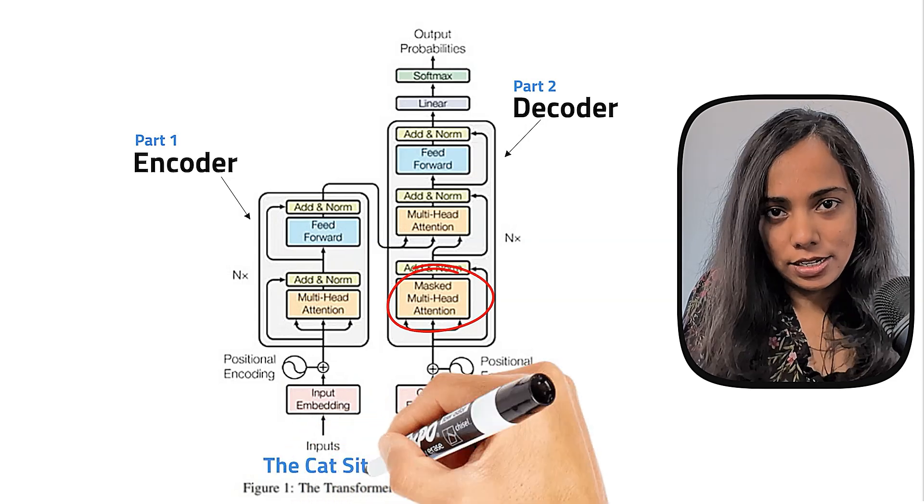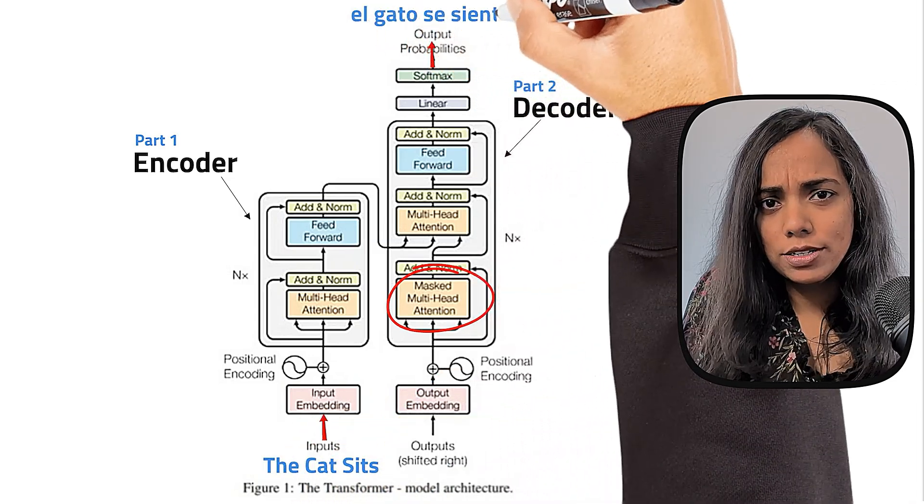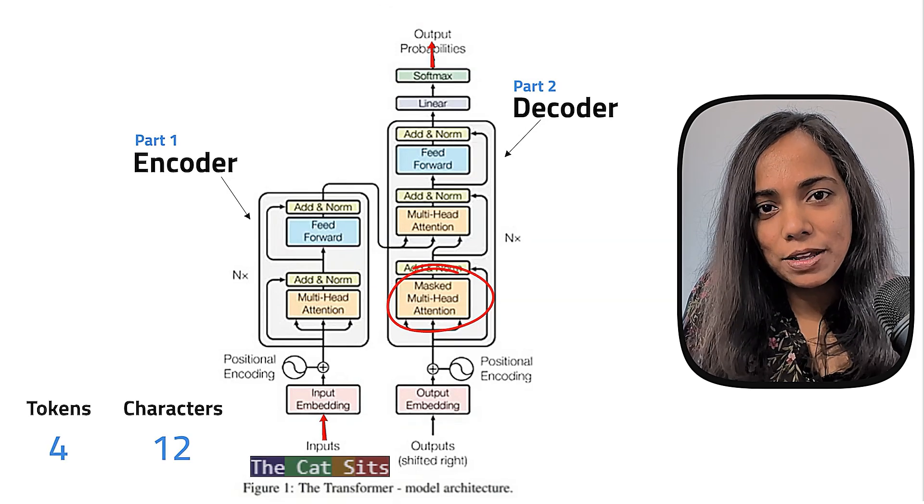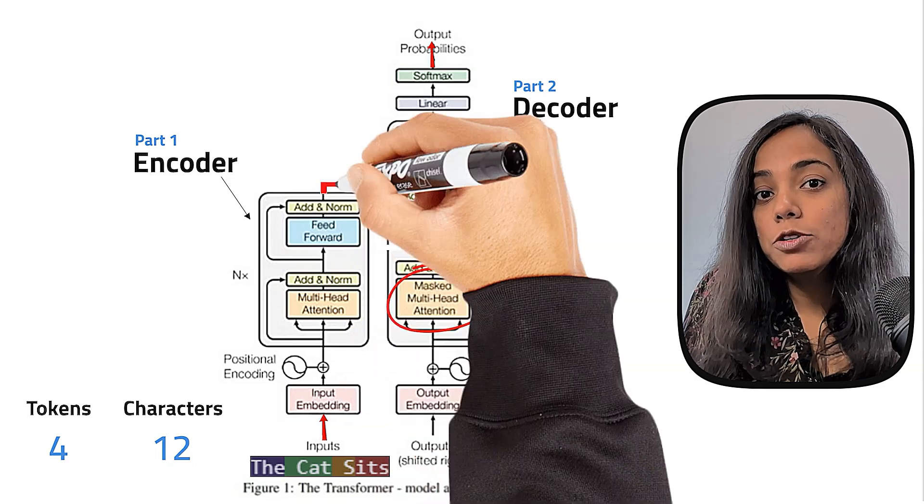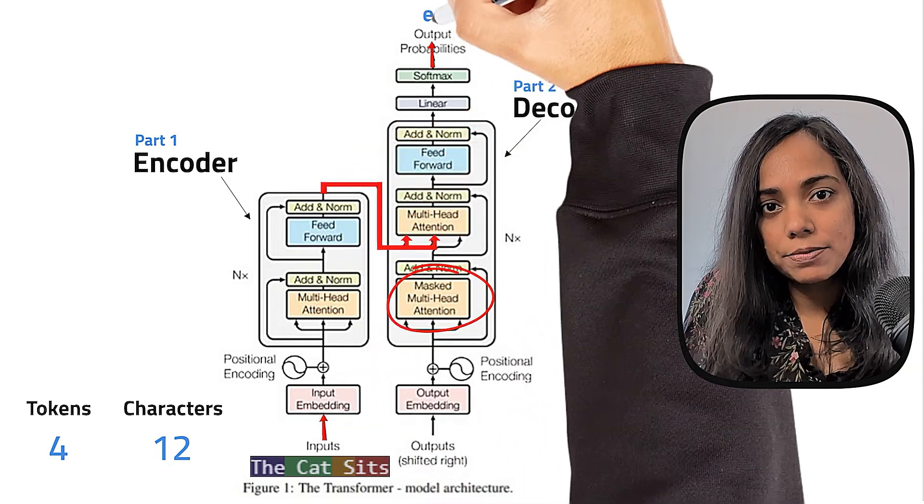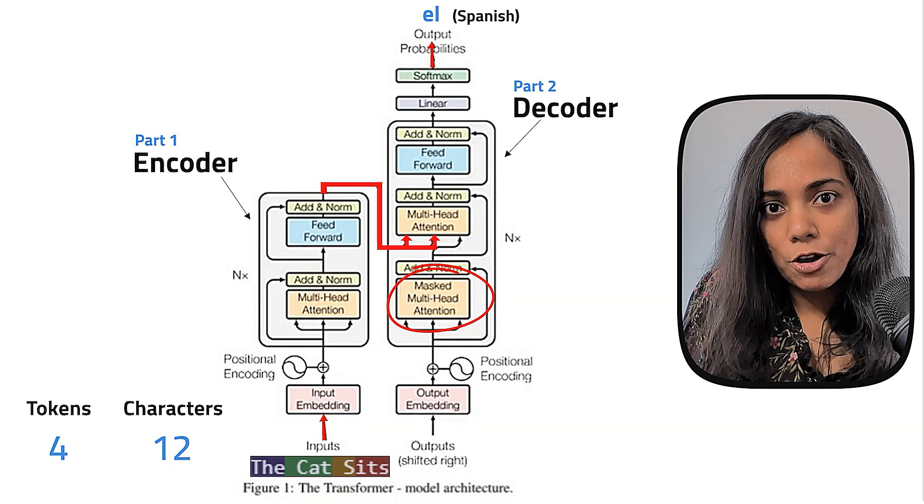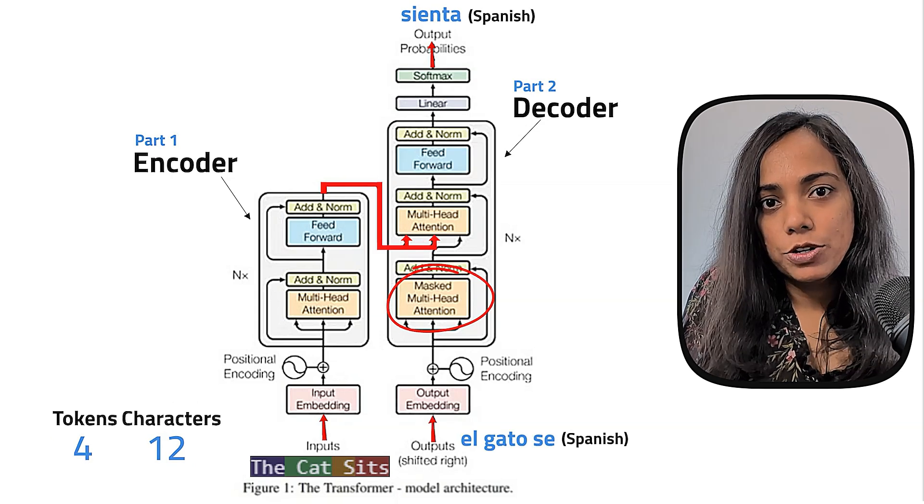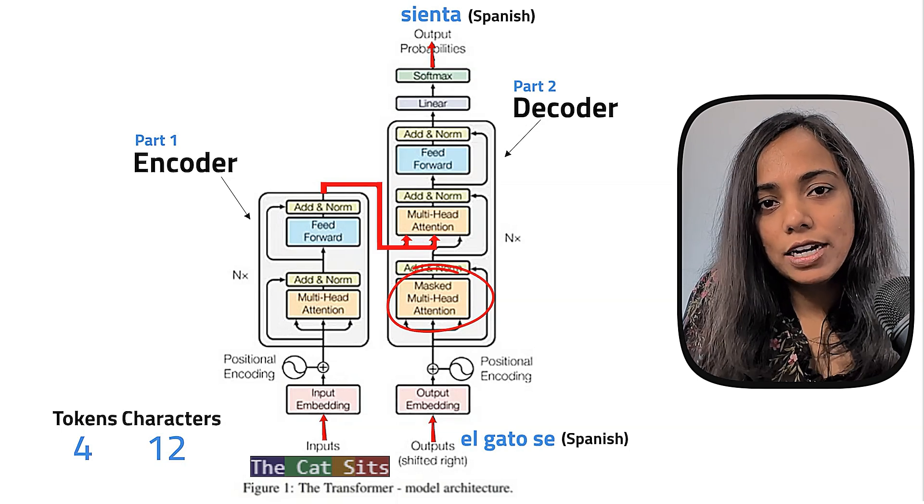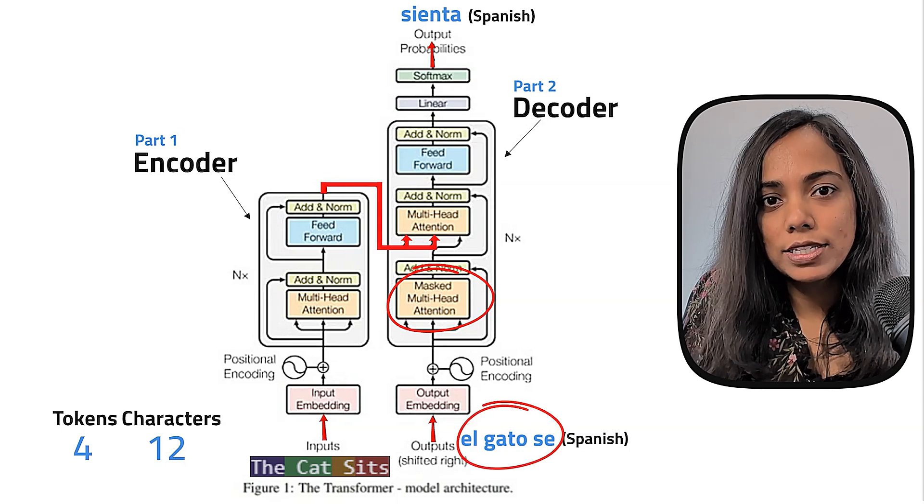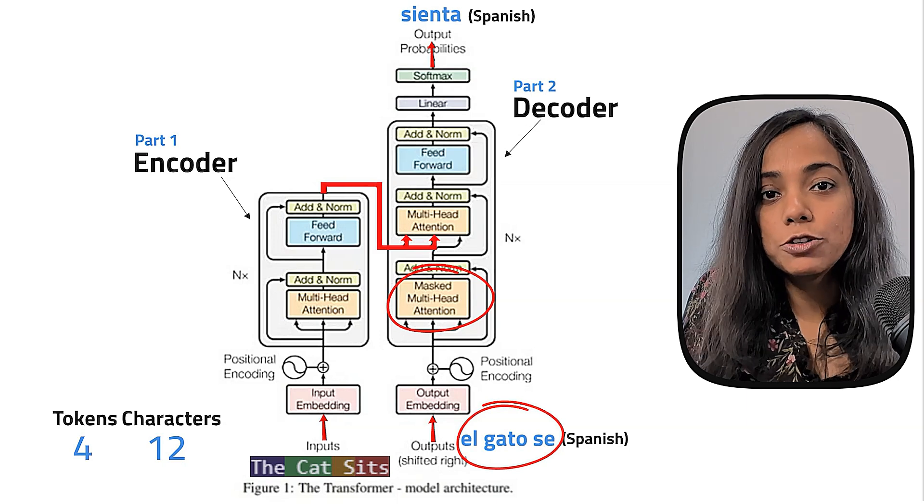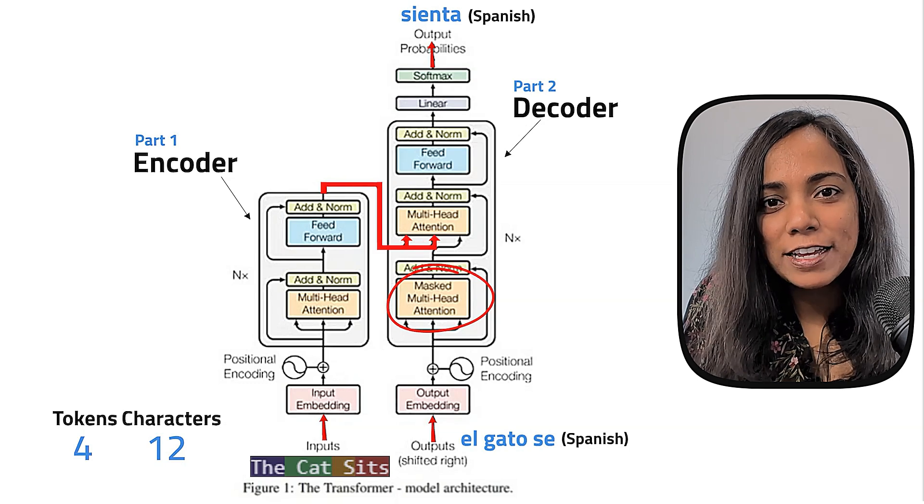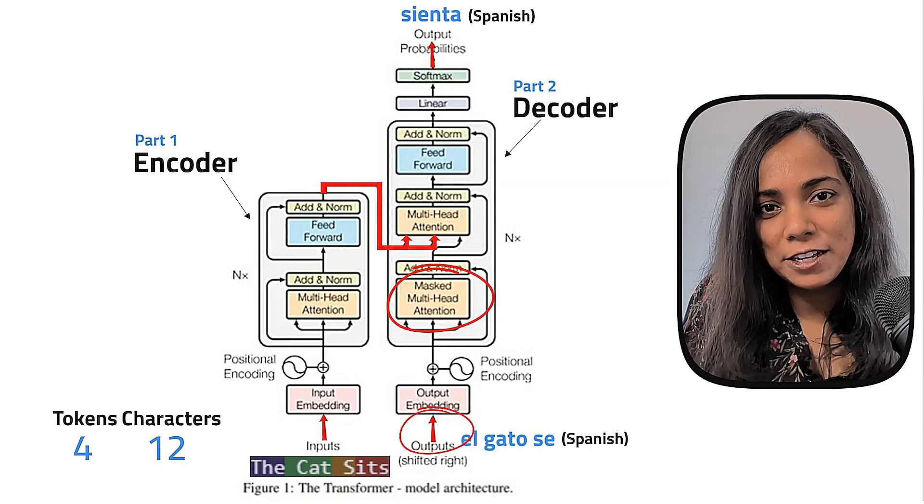Think of writing a sentence. You can't use future words that you haven't written yet to write that sentence, right? So it's something similar. So this is why the input to the decoder is shifted one step to the right. It always relies on previously generated words when generating the new word. So when generating the third word, it will only look at the first two words and the original input to the context.